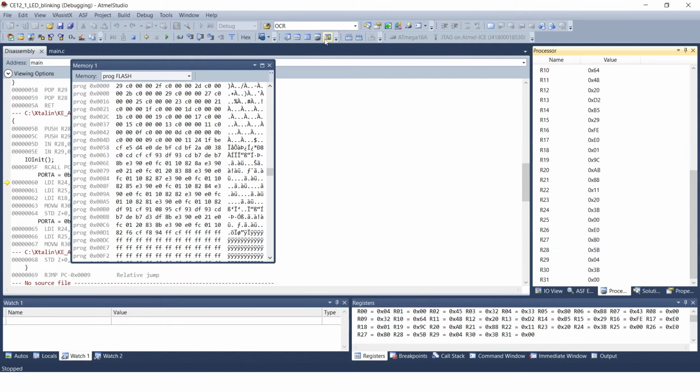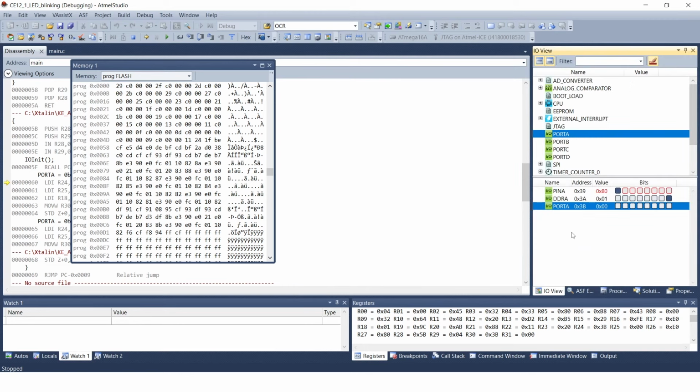Input-output view. This view will be most useful to us. Here, we can examine and modify the state of all peripherals. For example, you can easily determine if something has been configured incorrectly. If port is selected, then registers that belong to the selected port will appear below. These are pin, DDR, and port. At the end, the letter A indicates which port they belong to.